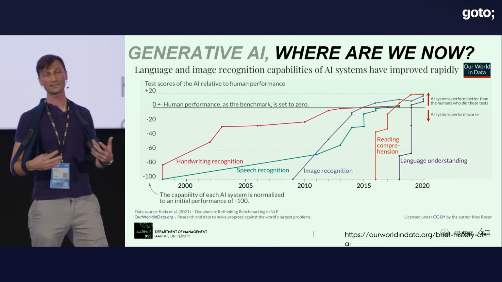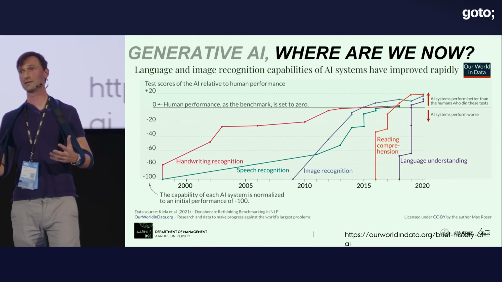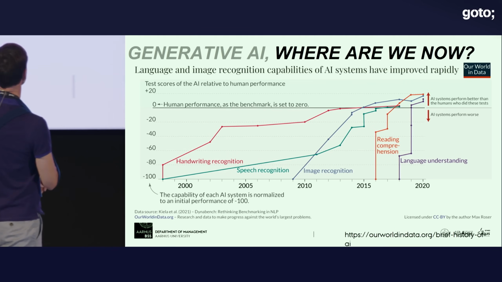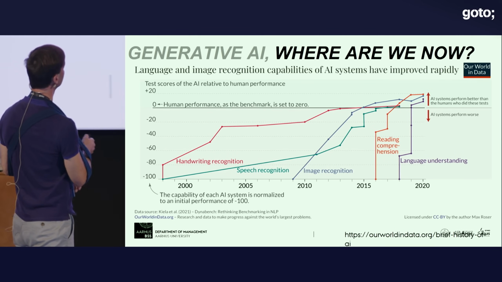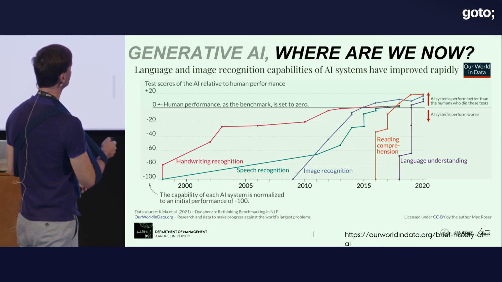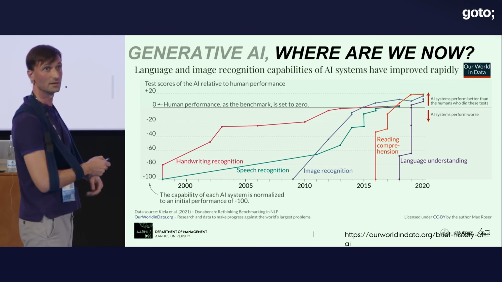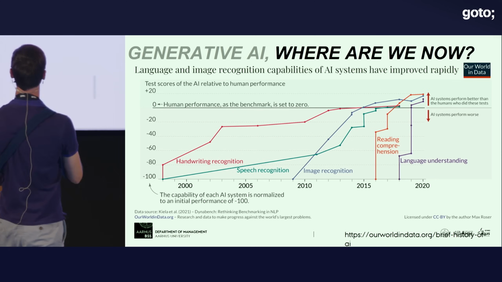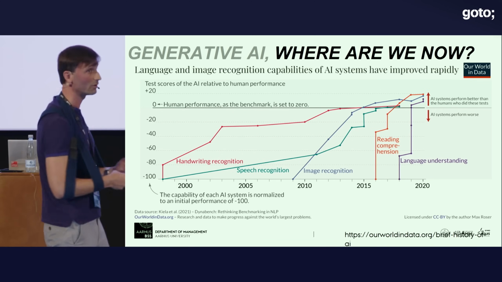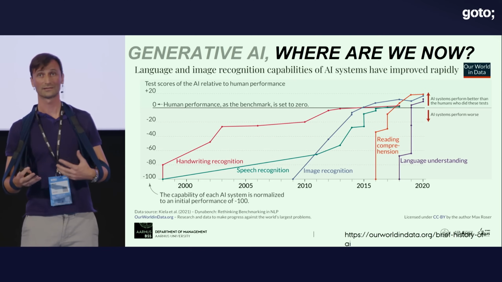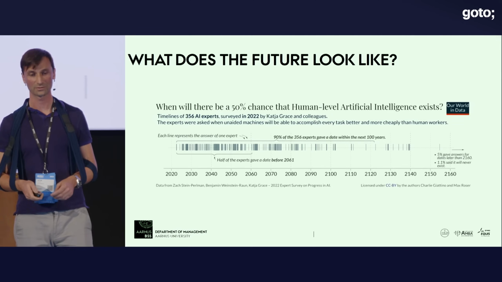So now the question is, generally speaking, why is it happening right now? And this is the answer to that. If you've been following the field over the years, then you know that over the last, let's say, mini decade, a number of really important curves have crossed the line of human performance. And that means the gates are opening to multimodality applications, like the ones we are seeing now.